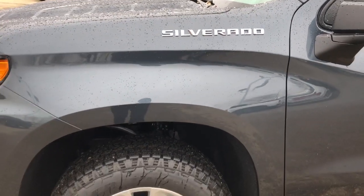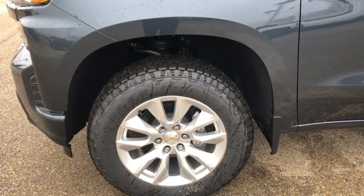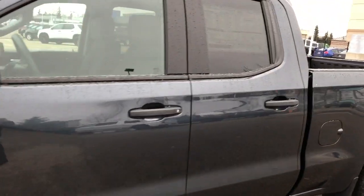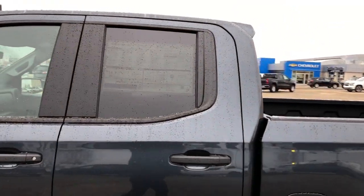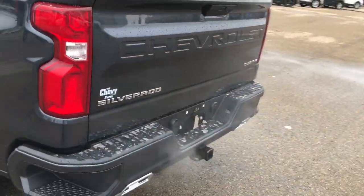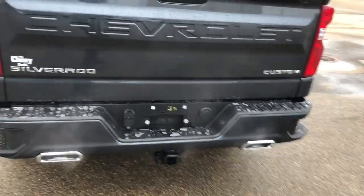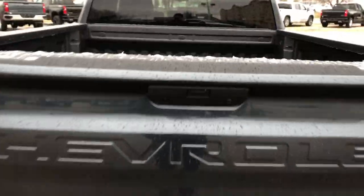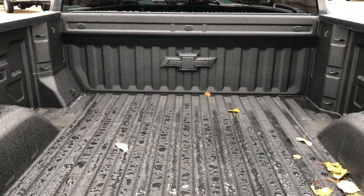Back on the exterior, we can see our Silverado badging in chrome, alloy rims with Chevrolet badge center caps, black mirror caps and door handles, as well as rear privacy tint and four-wheel drive badging. Around to the back we have a paint match rear bumper with bumper steps and dual exhaust, our hitch, as well as our full-line truck bed with Chevrolet badge at the front.